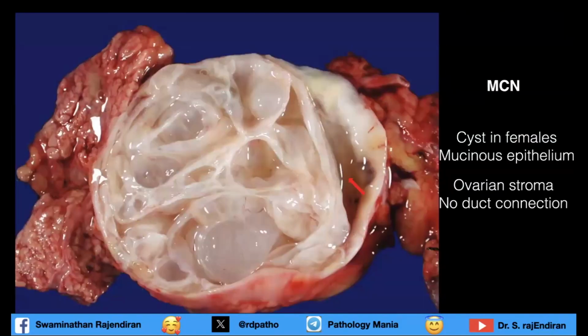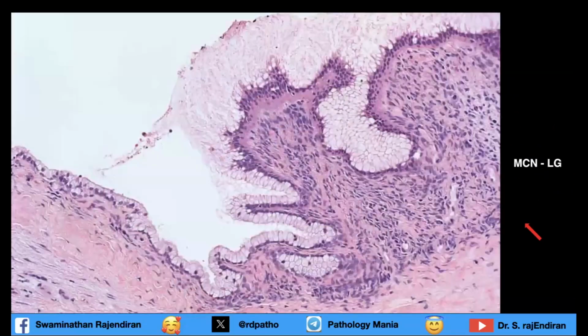So this is ITPN. This is another cystic neoplasm and multiloculated filled with mucin. And another thing I forgot to mention, the mucinous cystic neoplasms are seen only in females. Remember, I mentioned we see ovarian type of stroma, so it is seen only in females. And more importantly, no duct connection. See the ovarian type of stroma, mucinous epithelium. This will look like a mucinous adenoma of the ovary, but it is in the pancreas. And this is low grade.